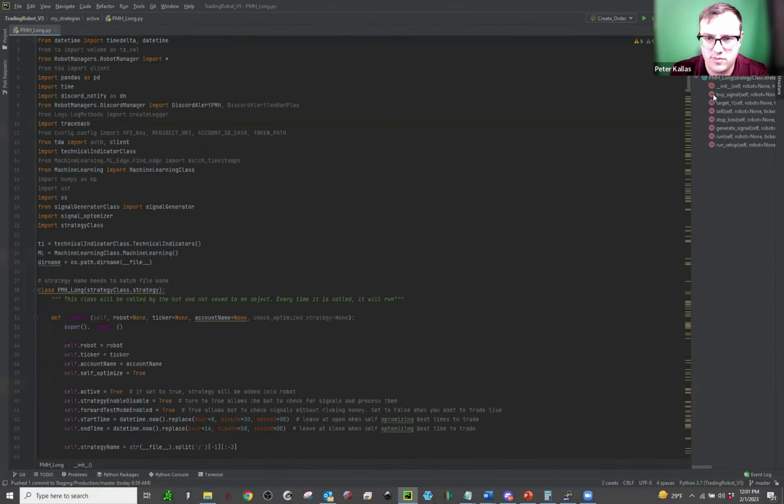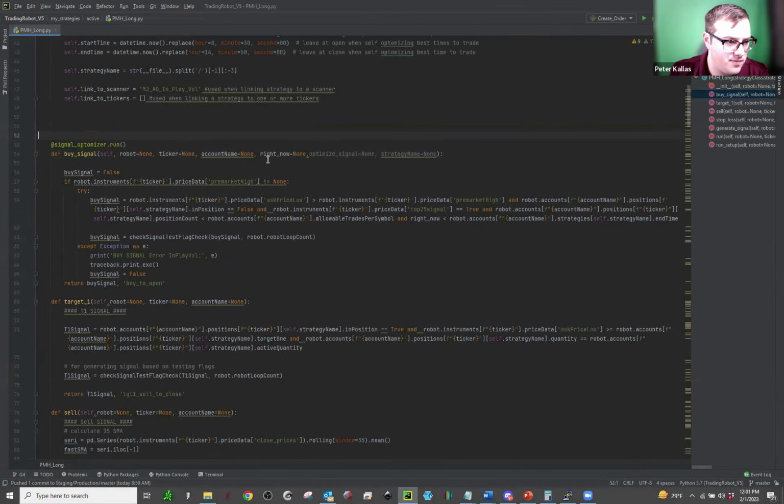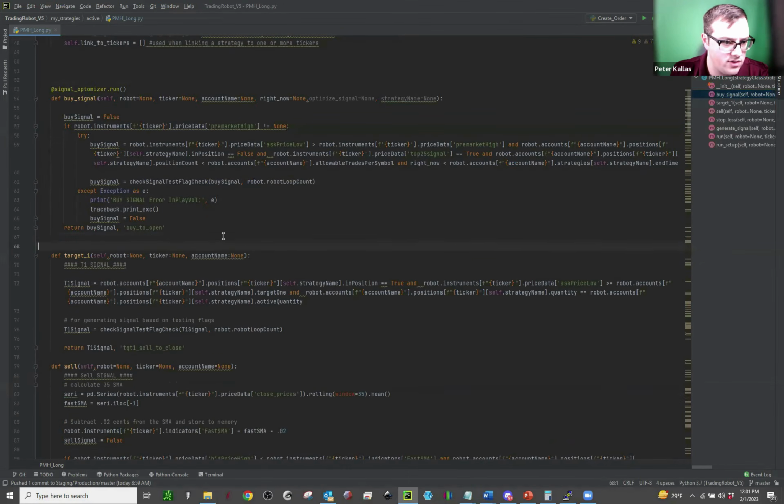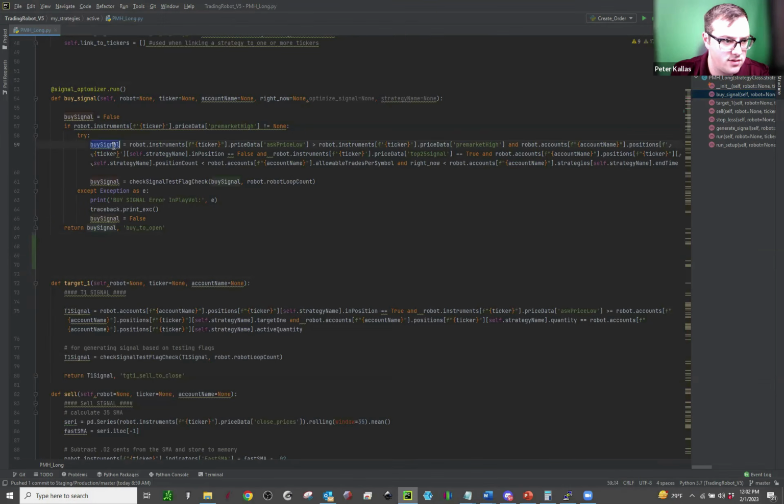Essentially what I'm doing here is a simple example of a buy signal. I'm checking this function here, and this is basically saying if my ask price is above the pre-market high. This was a strategy I built where I was trying to enter a trade. There are conditions I have to find this particular stock, but it was trying to enter it when it broke the pre-market high. So I was quantifying the pre-market high. I was looking at my ask price, and when it crossed the pre-market high, that was one of the conditions that needed to be true.